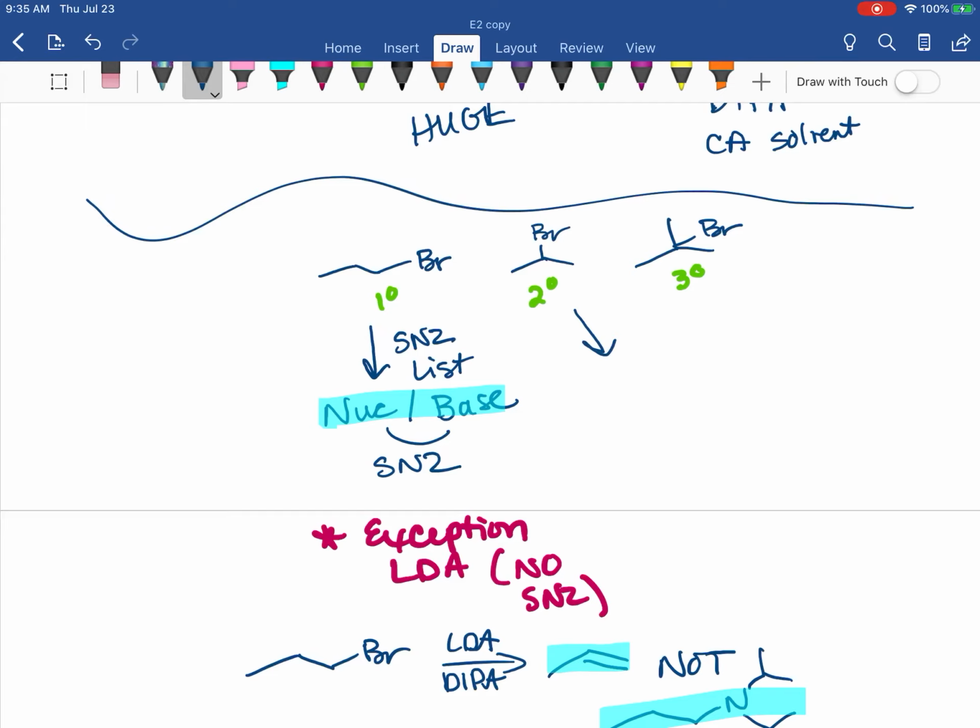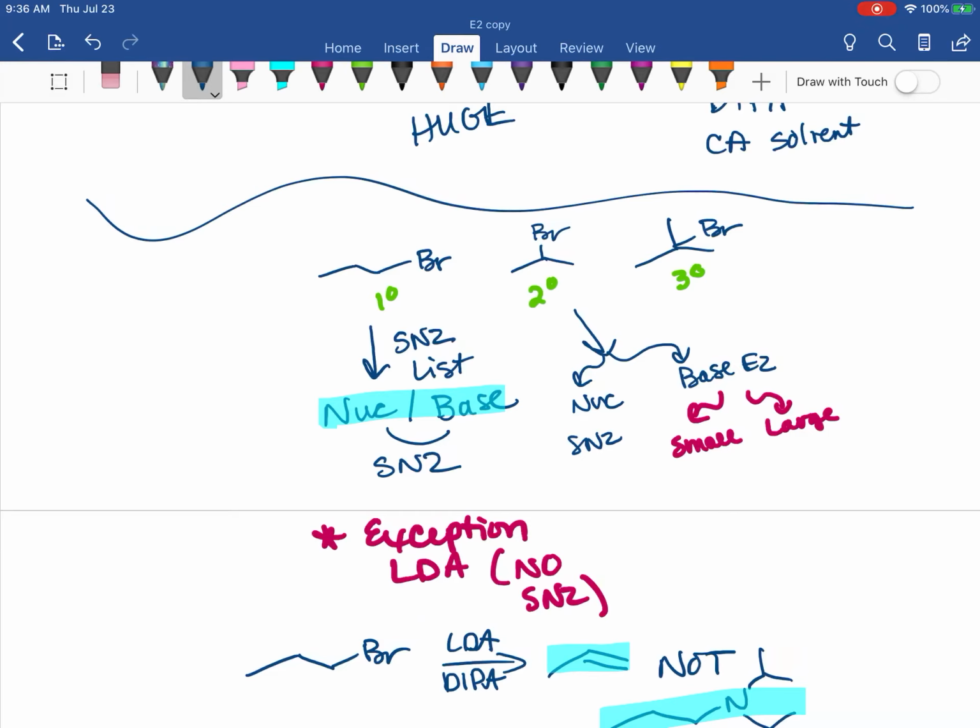So when we look at that, we broke it into, if we had a nucleophile, we had an SN2. If we had a base, we have an E2. And now we're going to break it up farther for size matters. Small, large. Okay, so your secondaries are really the tricky ones. You've got some choices there.